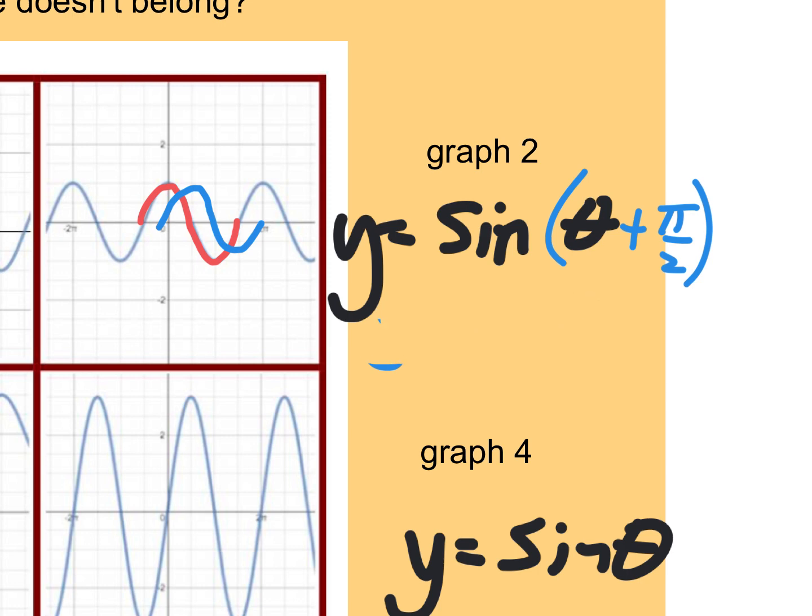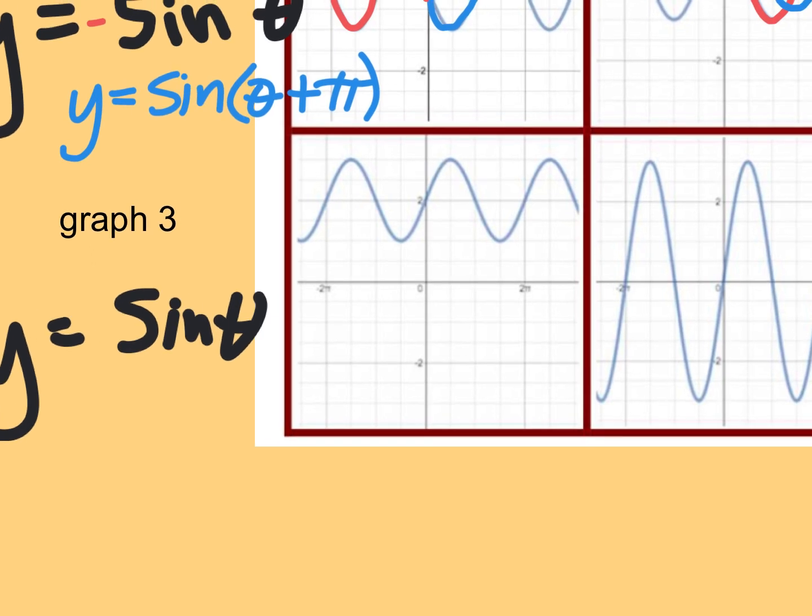Okay, on to graph 3. That's this one. It looks to me like the whole thing just got shifted up because it's normal sine, but it's been shifted up. How far? Well, I take the dotted line down the middle, which I call the center line, and it looks like it's been shifted up that far. If I look really close, there's a 2 right there. It's been shifted up 2, so plus 2.